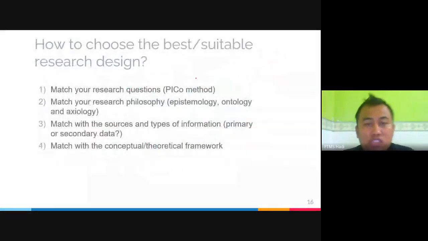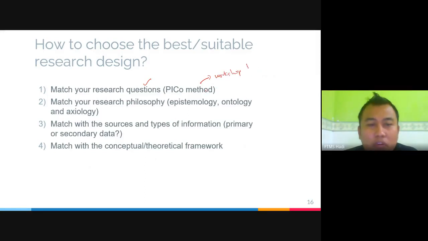Okay, how to choose the best or suitable research design. I'm advising you because most students come to their supervisor asking what is the best design. Sometimes the supervisor just says, questionnaire, questionnaire, questionnaire. Actually it depends on your research question, using the PICO method that was already covered in workshop 1.